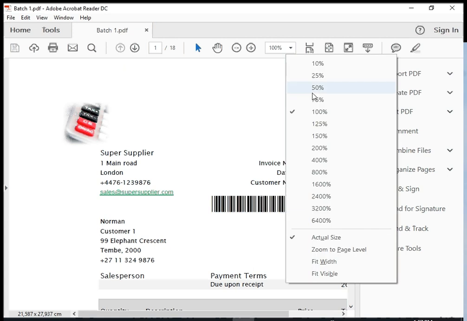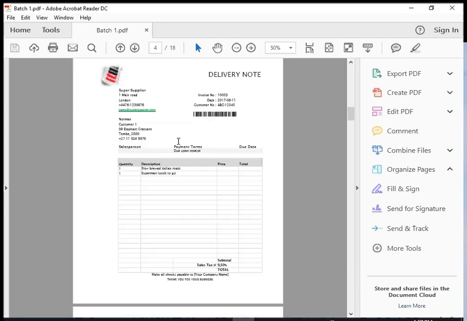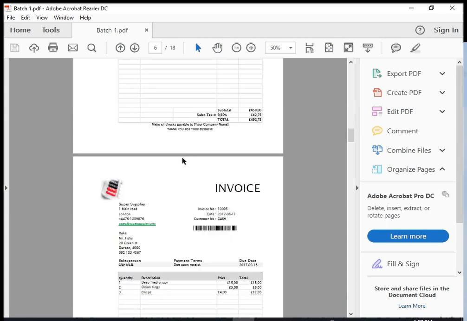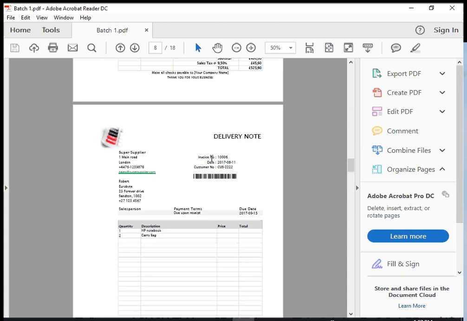Let's just scale that down so we can see what's going on. So we want to look for number 6 and see why that might appear more than once. There's an invoice with that number in it. Aha, and then we have a delivery note, obviously, for that same document. Okay, so this is the delivery note for that invoice number, and there's no pricing on that delivery note.